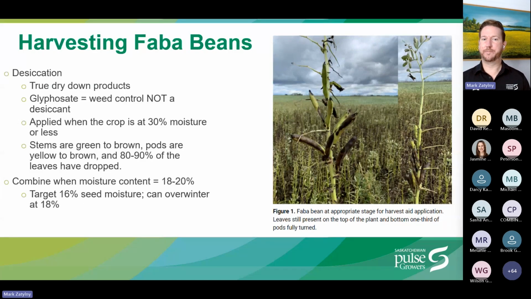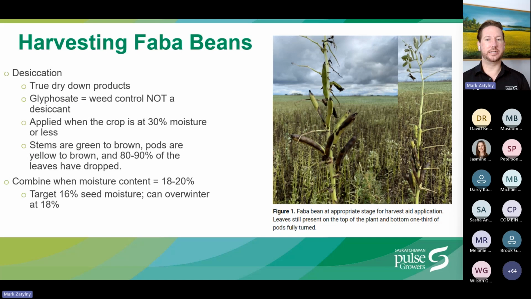As for harvesting, it's best to apply any kind of harvest aid at 30% moisture or less. If you're doing it at that time, 80% of the pods on the crop will have started to turn color, with the bottom third of the pods completely turned, and the seeds have changed color and are hard.